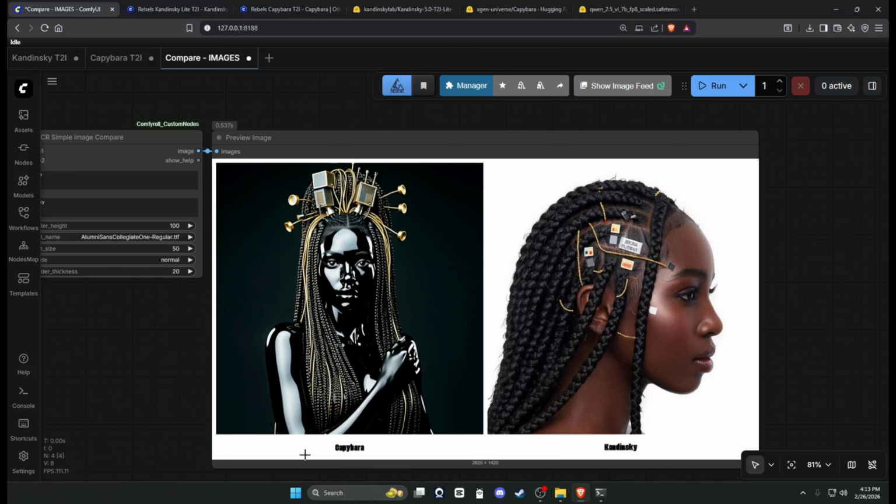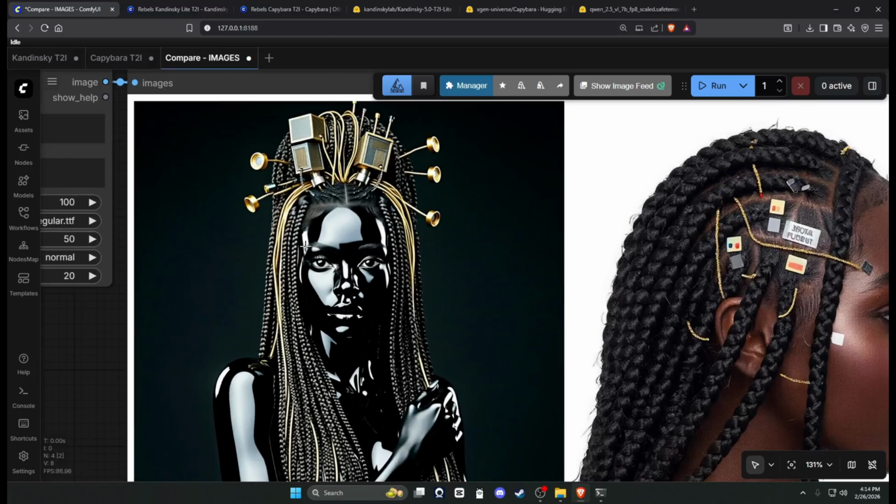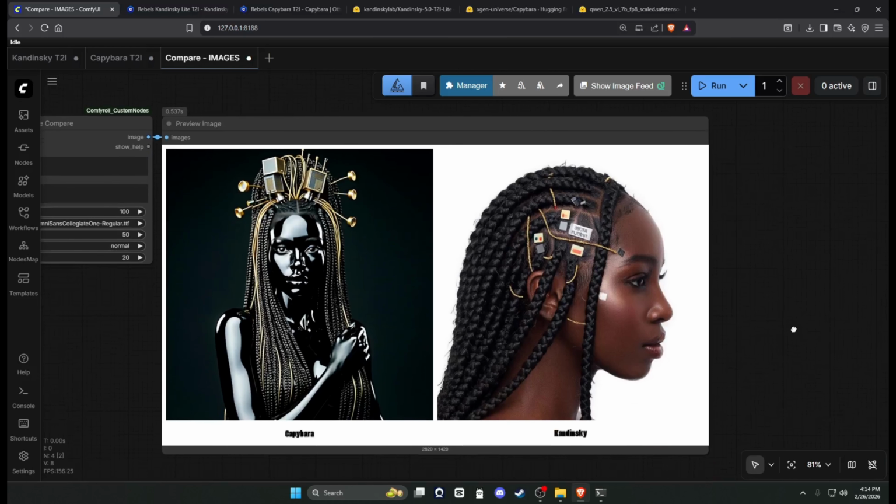The prompt was for a gloss-skinned woman. So the fact that Capybara pulled this skin texture off and Kandinsky kind of ignored the prompt entirely. It's interesting because normally I would expect Kandinsky to handle this prompt better than Capybara, but it's the exact opposite here.